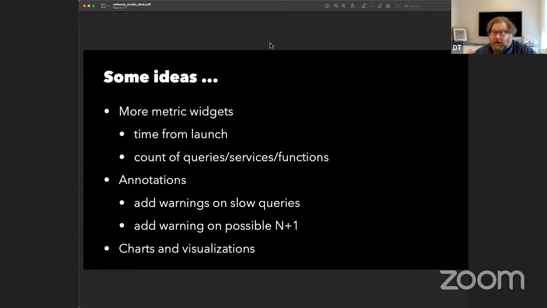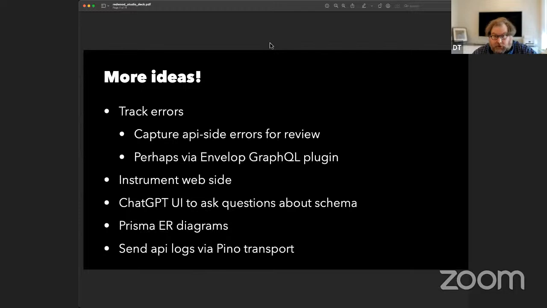We want this to be a companion app that helps you build your Redwood app. And can we surface these things so that you can be proactive and try them out in dev before you get out into prod? Obviously, this is ripe for charts and visualizations. If you've ever used any OpenTelemetry product before, you can see that there are line charts and histograms that summarize the various requests. It'd be great if we could track errors too.